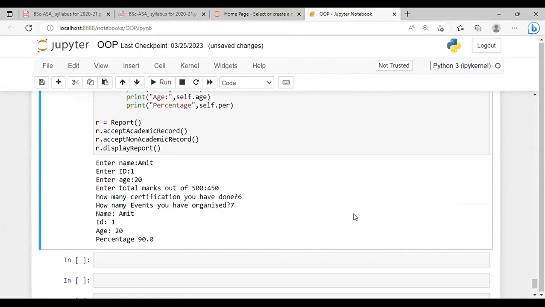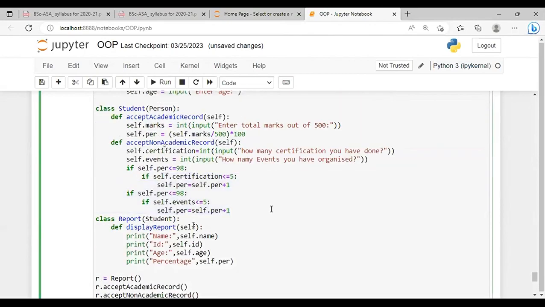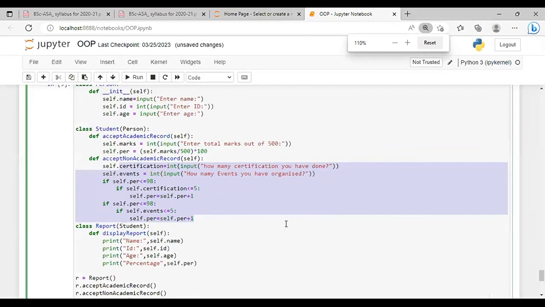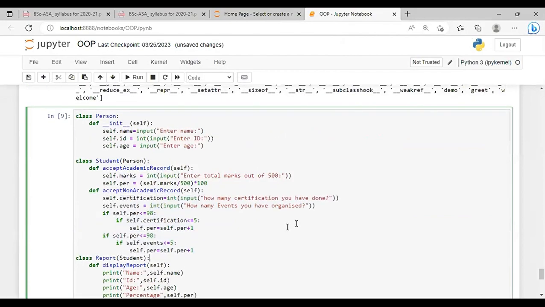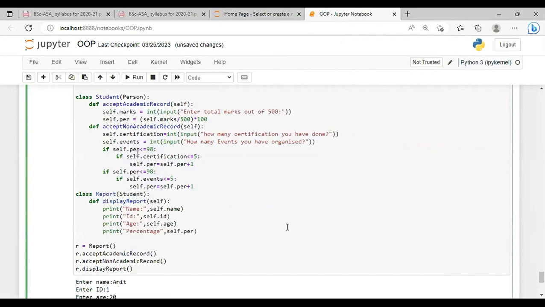Now it is getting correct. Okay, so we are adding some marks from non-academic also, right? This is what the condition is. So go ahead and execute this, guys. Then it should be 91% because 6 and 5 should be added to our score, meaning 460 marks should be there.